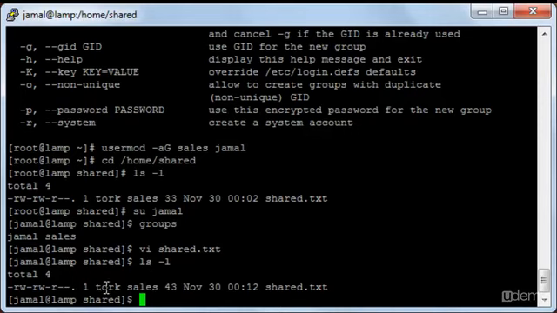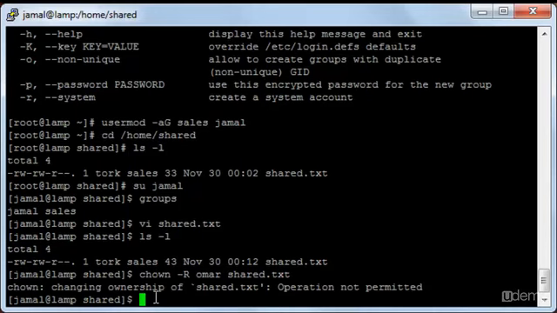Now I want to change this owner here, Torque, to another owner. I will type the command chown and then capital R, and then I will type the name of the new owner or user. I will type here Omar, and then the name of the file, and press enter. As you can see, it did not change here because I am the user Jamal. I will go back to the root.